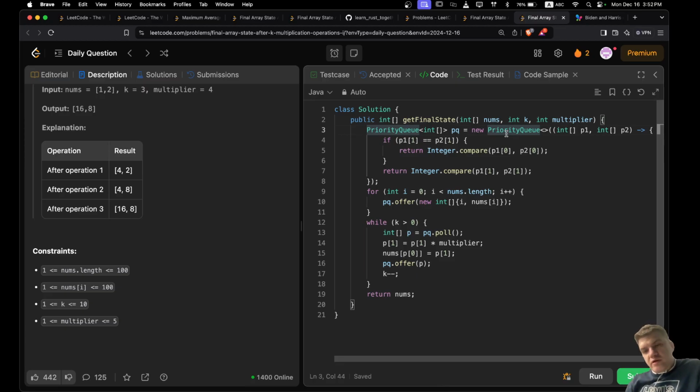So I need to have a max heap. And if I'm gonna have a max heap, there might be situations when the minimum, like say we have 100, 100, 100, and let's say the multiplier is like 2. In this case, I need to access only 1 instead of 100 if let's say k is equal to 2 or 3.